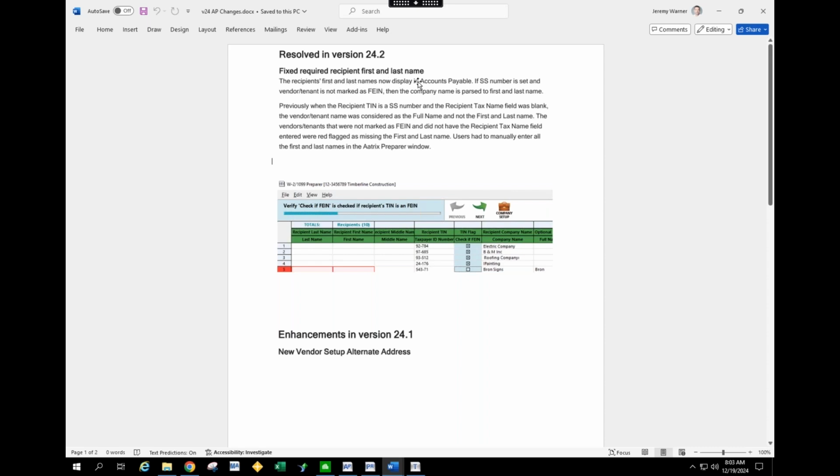I remember in years past when you tried to bring in the first and last name, it wasn't bringing it in properly within Atrix, so you would literally have to manually type in the last and first name if it wasn't in the exact syntax that you need. So this has been fixed if you've experienced that in the past.